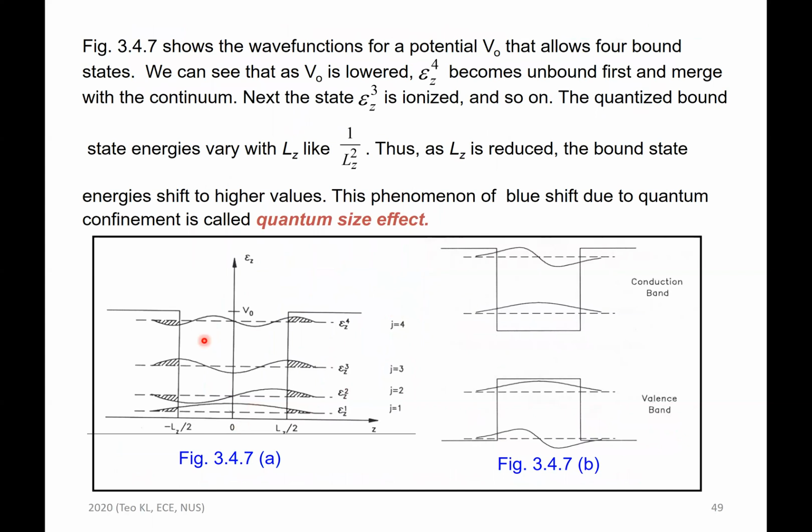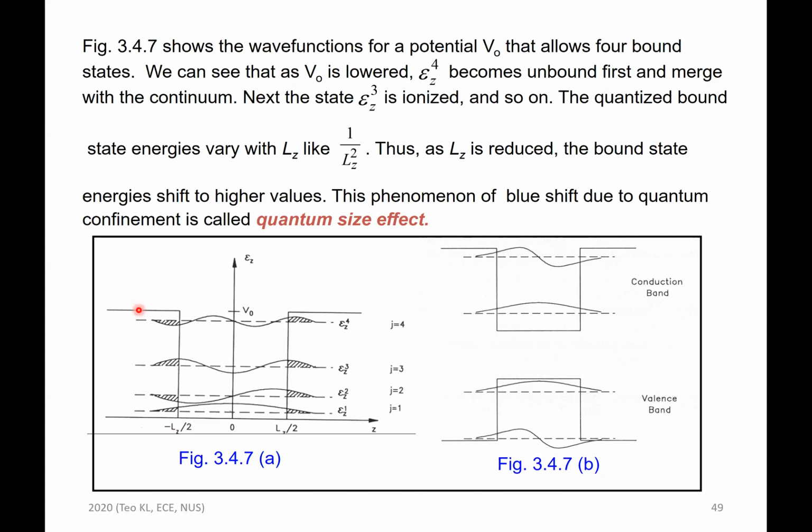So this diagram again shows a finite potential barrier, and the quantized levels, there are only 4 quantized levels. This one shows only 2 quantized levels. It very much depends on how large the potential barrier height is, or the conduction band offset. So for this, we see that the potential energy V naught, which is also your delta EC, your conduction band offset, measured from here to here.